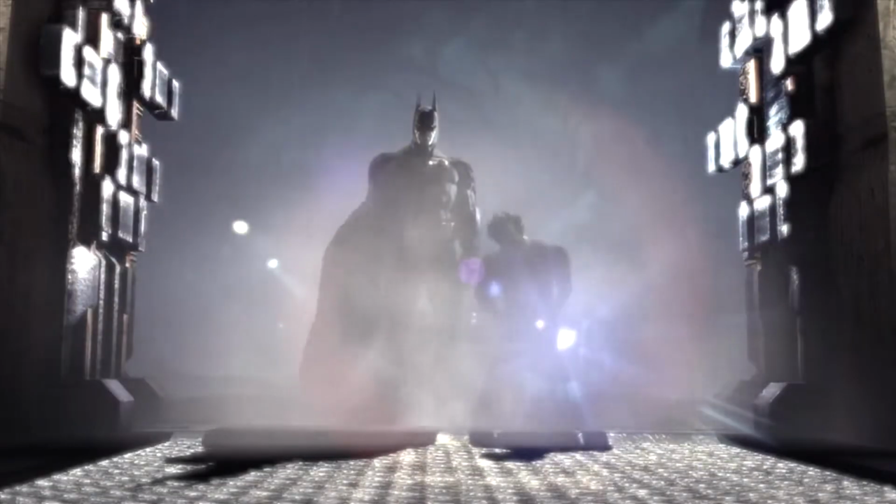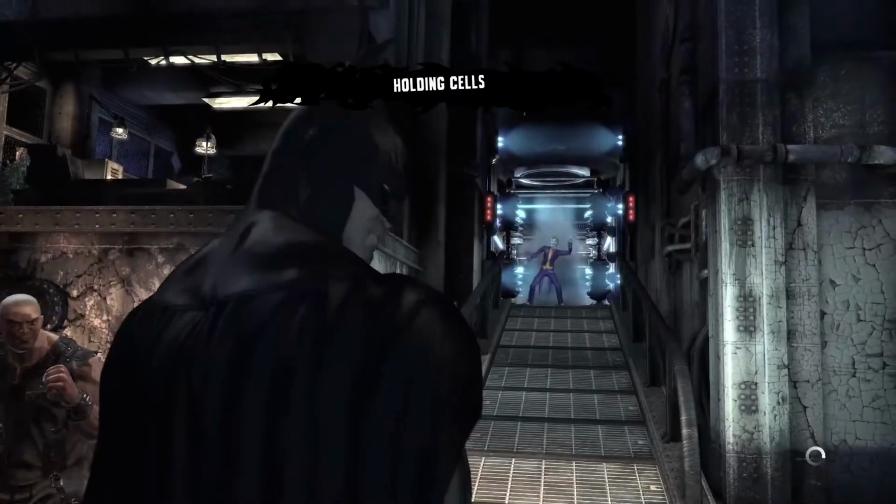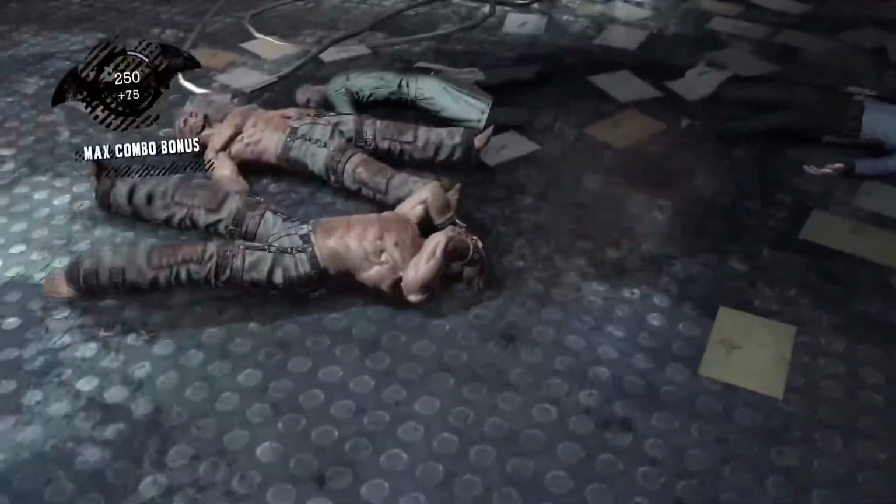Our story begins on a dark, rainy night. Batman has captured the Joker, but he gave up too easily, so he's decided to escort him. Surprise! It was all part of Joker's plan. He breaks free and starts running loose. The first thugs offered no challenge to my pro gamer moves.